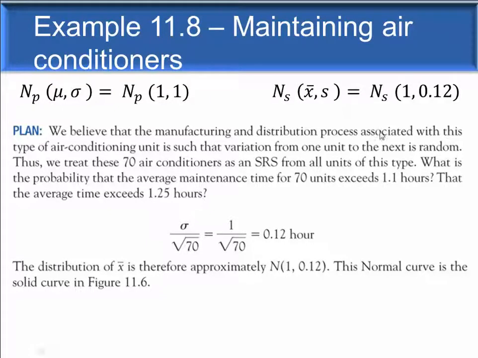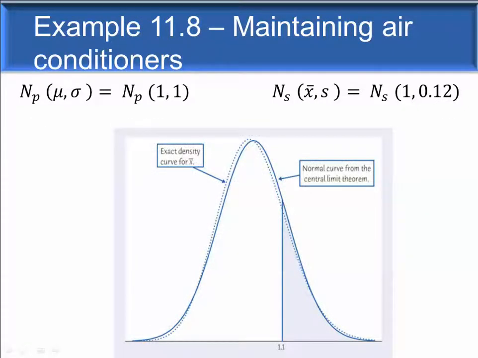But before we do that, we'll just put this data up here at the top so that we have it to refer to. What we're doing here again is statistical estimation. We're assuming that the density curve for the sampling distribution is perfectly normal. That's not exactly true. They're just showing here that the actual curve is going to be slightly off from what we're working with, but we're working with estimation, so we're going to go with the fact that it's approximately normal, which is going to help us out with our calculations.